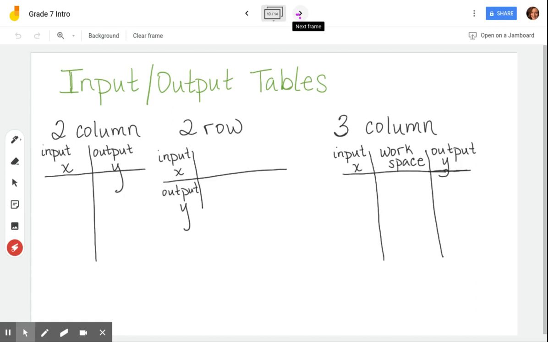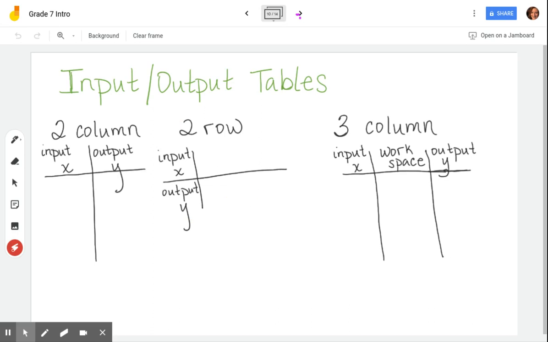Input-output tables. Input-output tables are basically what we were just doing with substituting values in for the variable. You're going to put a value in for X. That's your input. Later, this will be written as a linear equation where you have an X and a Y. For now, you really just need to remember that your output is the same as the Y. So you put a number in, you get an answer out. Sometimes you'll see those written up and down vertically as just 2 columns, what you plug in, what you get out. Sometimes they'll write it horizontally. The top is what you put in, the bottom is what you get out.